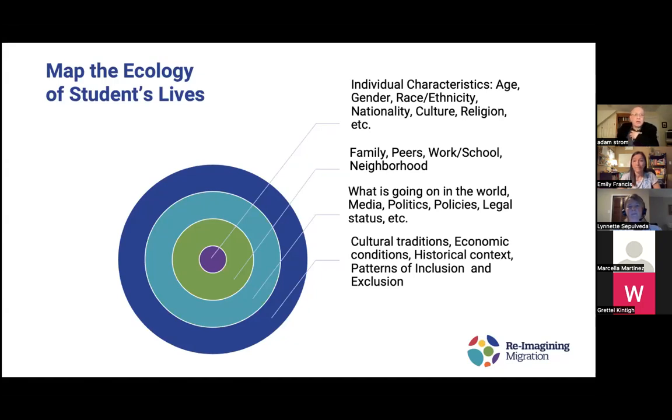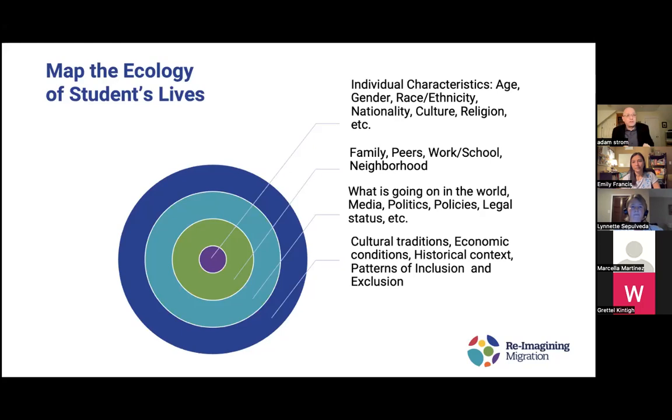And I was teaching all Mexican American kids. I knew something different about these kids' lives, having seen and understood some of what they were up against. So the patterns of inclusion and exclusion in the community matter too, right? A school I was once working with said, how come nobody gives us a chart like this for every one of our students? I would say we need to start to build our own mental chart like this, or a great classroom exercise is to have kids build these out as a way to think about their own identity.